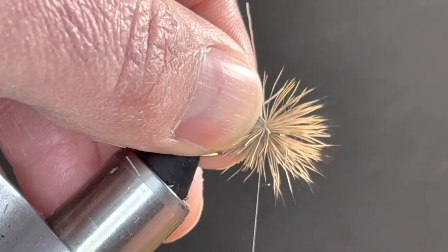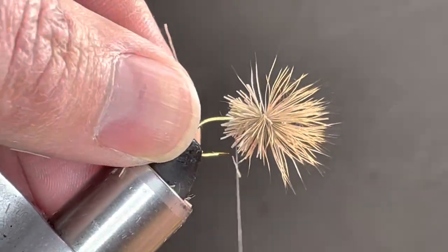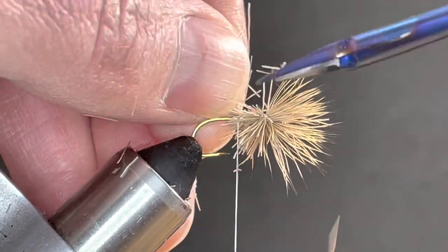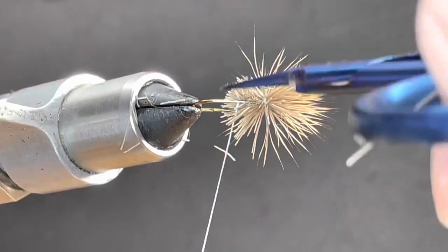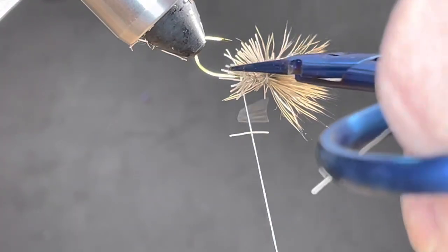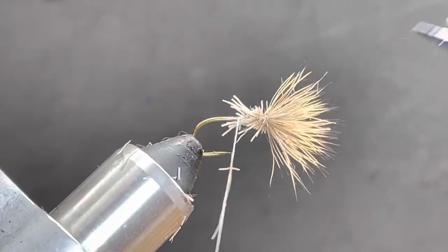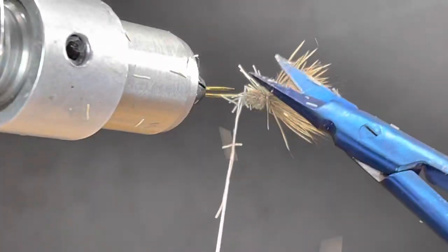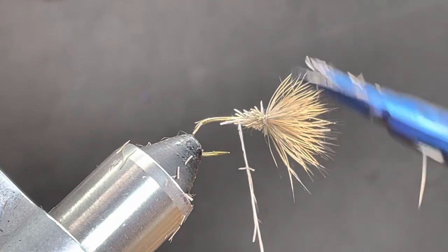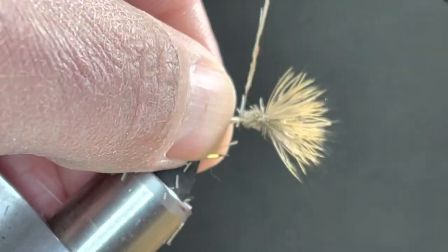So what I'm going to do next is I'm going to very quickly wrap through some hair to the back. I'm going to come in with my scissors and trim some of this stuff out. Now, after you've shaped this hair however you want it to look, the slope, the angle, and everything, that's going to help determine the body that you're going to make, because you're going to make the body first after you've done this part. So I'm not going to make a whole fly here. I'm just showing you the technique.